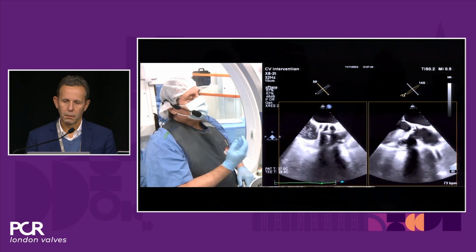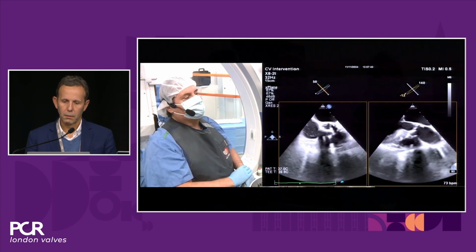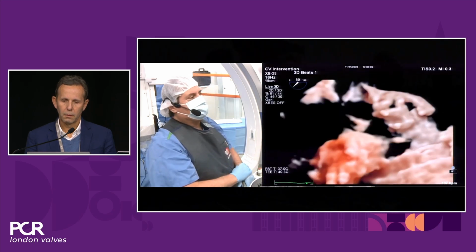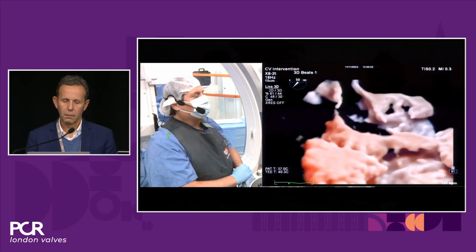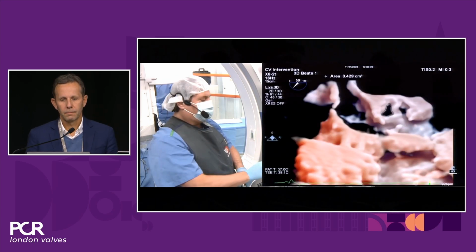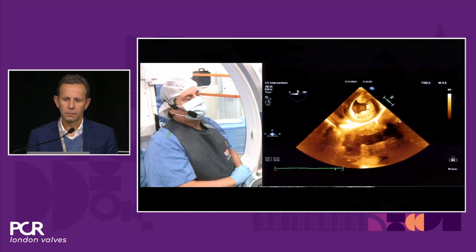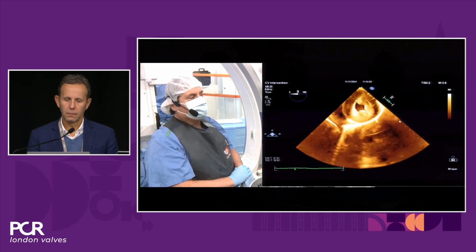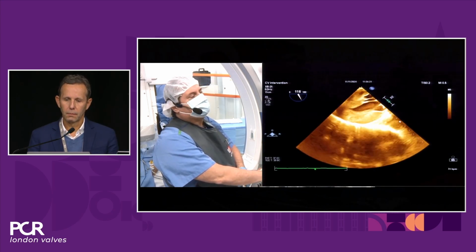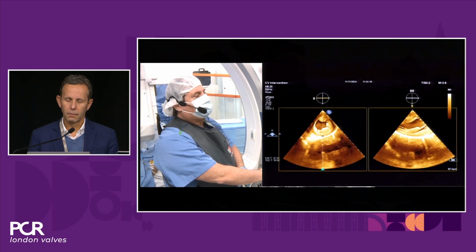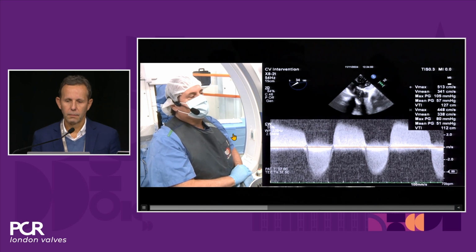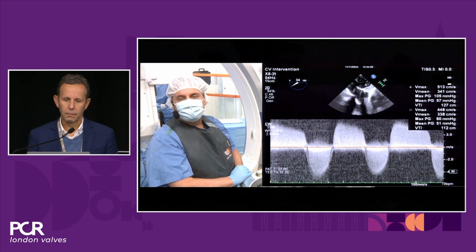We can depict most beautifully that the aortic valve is absolutely calcified, not only the commissures, but also the 3 leaflets, as observed here. And also here by the 3D echo, we can see that the area is absolutely small, and it was measured as 0.4. The hypertrophy is absolutely huge. You're going to face a very challenging case, as demonstrated here. Also, you can see the hypertrophy of the papillary muscles, as well as the whole ventricle. The gradient we have is a mean gradient of 51 and a peak gradient of 80 millimeters of mercury. So it's a very challenging case, Alex.